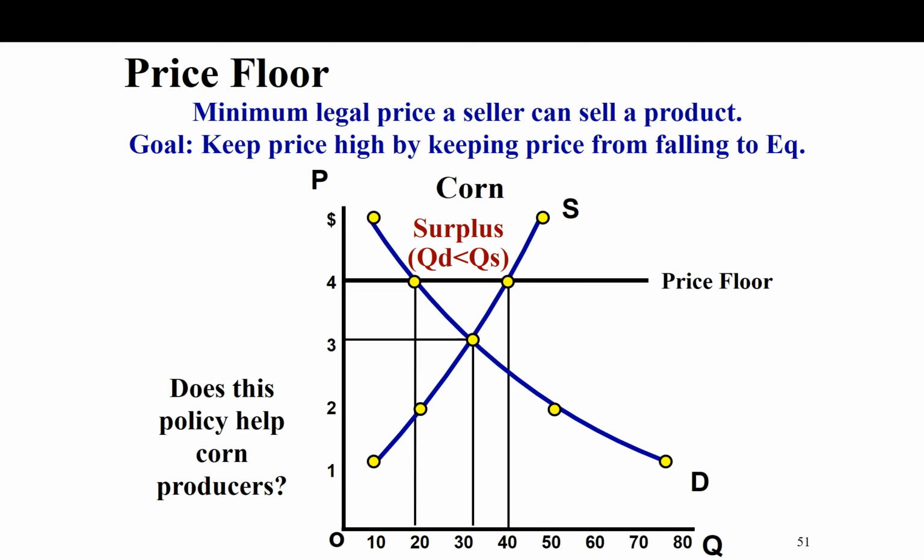And it's against the law for somebody to go to the employer and say, hey, I'll work for less than the minimum wage. That's called working under the table. That's a black market, and that's against the law. So again, we have a permanent surplus, but when we're talking about employment, a surplus of workers is called unemployment.